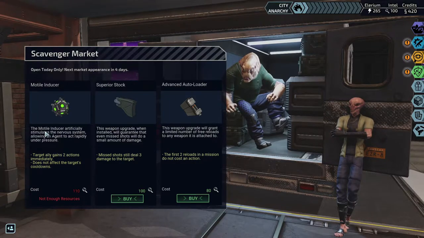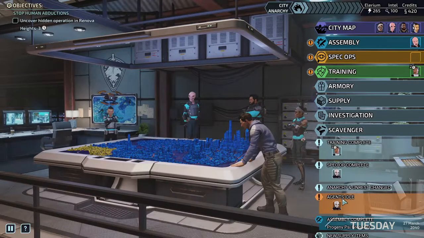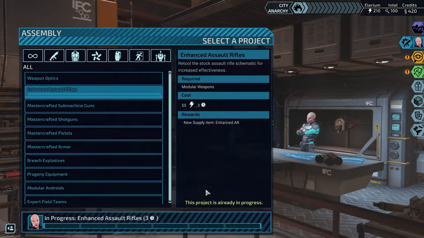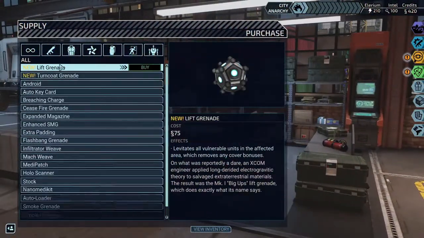Motile inducer. The motile inducer artificially stimulates the nerve system, allowing an agent to act rapidly under pressure. Target has gained 2 actions immediately. Does not affect the target's cooldown. Best shots deal at least 3 damage. Advanced autoloader has 2 reloads. 2 free reloads. Yeah. So Patrick's thing there allowed for her to essentially have a holo scanner on her droid. So now I'm gonna go to the.